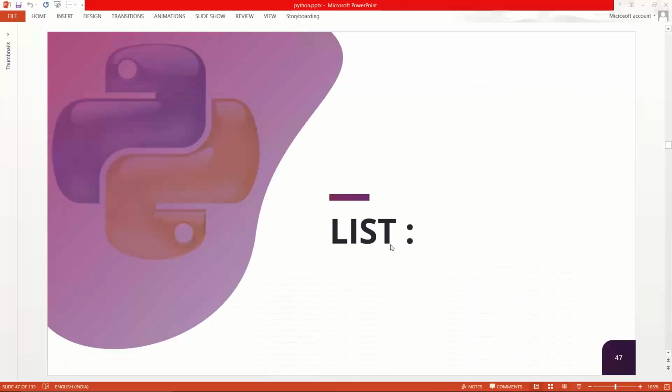So now we'll cope up with the list. Now, what is list all about? Let me tell you. List is a data storing space where you will be storing n number of data, of any data type. Maybe it is a number, maybe it is a string, maybe it is a complex number, anything. Whatever it may be, it can be stored in the same variable, the same list data type. Okay. Now let us come to some examples of it.